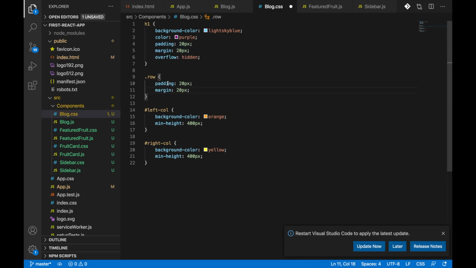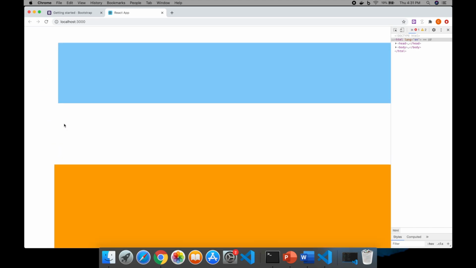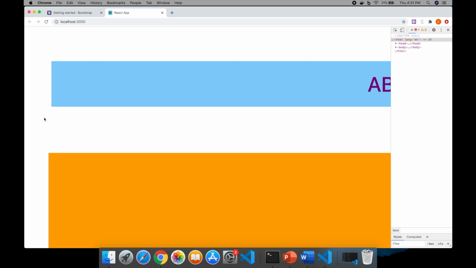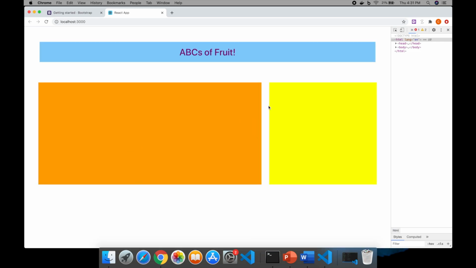Does that look better? Yeah, that's a lot nicer. Okay. And then are they pretty even here? It's hard to tell if those line up exactly. I think it does. Okay, nice.